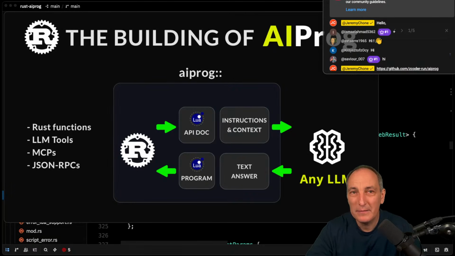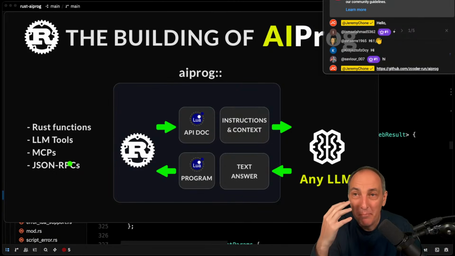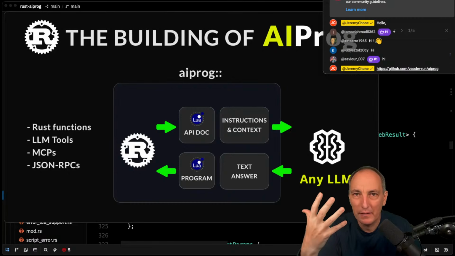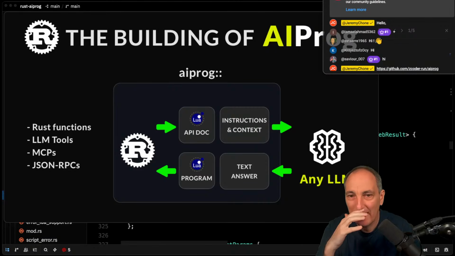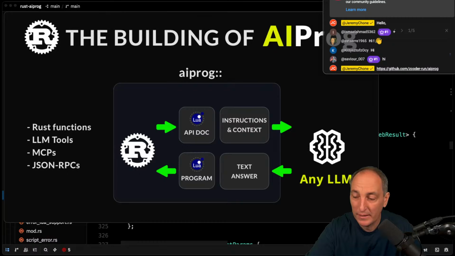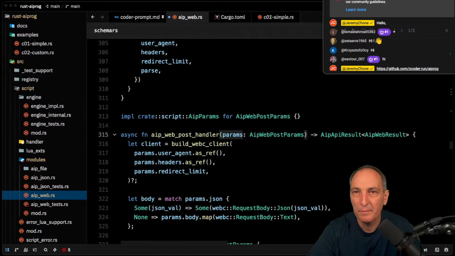The goal here is to say, not only will I provide my own APIs here, but I want to be able to take any MCP tools or JSON RPCs, any MCPs that are defined with the JSON RPC stuff, and make it dynamically a Lua function. So then again, the program just needs to write Lua code. That will be the magic of the stuff, if I can pull it off, which is a big if.